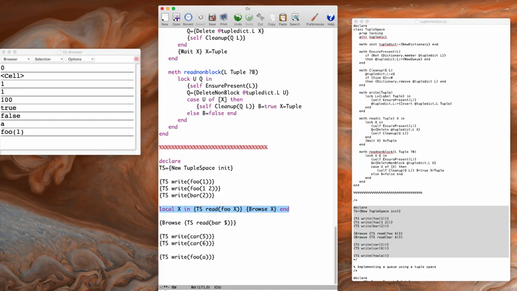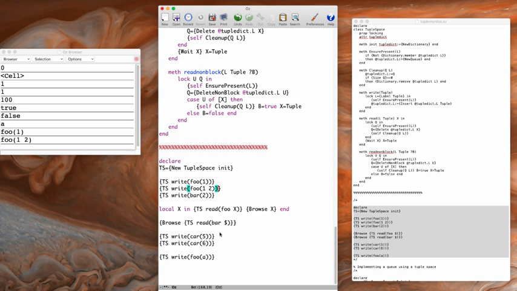This shows foo 1. If I run it again, it will run foo 1, 2. Now if I run it a third time, the read will block. It will wait. If I run this now a third time, what's going to happen? What will be displayed if I run this a third time? While I answer that immediately, nothing will be displayed because the read will block. So it will block. You see nothing is displayed here.